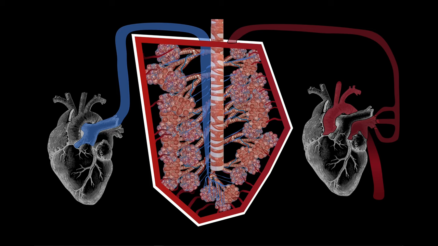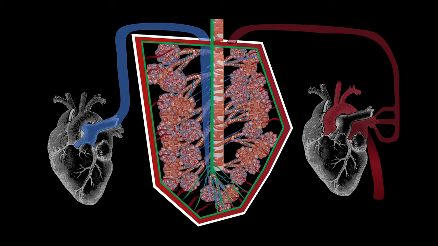The structures that go in the middle of the secondary pulmonary lobule are called centrilobular. That is the case of the pulmonary arterioles and bronchioles, but is also the case of the lymphatic vessels. This structure will give several branches and it will return by the periphery of the SPL along the interlobular septa, just besides the pulmonary veins. These structures in this region will be called the perilobular structures.